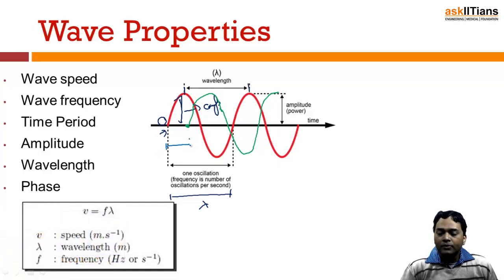The difference between these two is covered in terms of the phase difference phi. All the properties remain the same: the time period remains the same, the amplitude remains the same, the wavelength remains the same, the frequency remains the same. It's just that the second wave is starting later on. So that is what is meant by the phase difference of the wave. Hopefully you have understood till this point. Stay tuned for the next part.